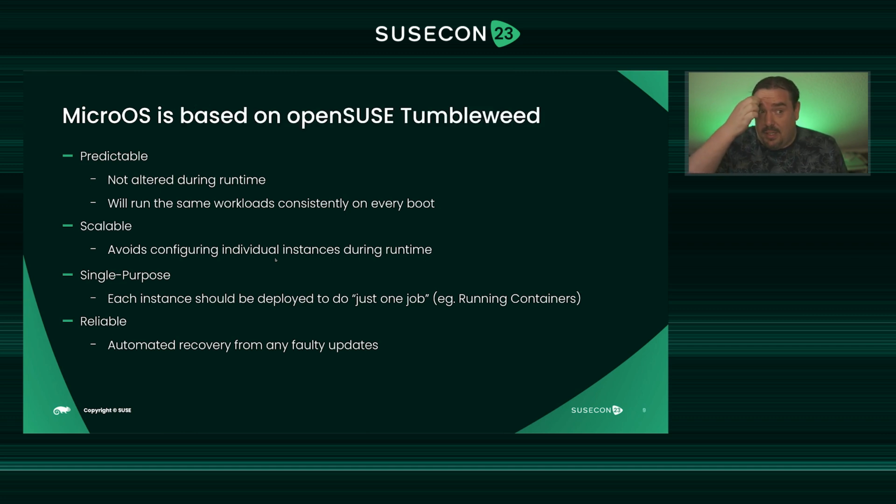Now, MicroOS is based on openSUSE Tumbleweed, the rolling release in the openSUSE family. So we're doing all of this at speed, keeping up with upstreams. In fact, it's quite remarkable how fast this moves, but we have a very large community and lots of people working on it. And with MicroOS, you've got that platform doing all of this at the pace of the entire open source community, which is really quite nice.